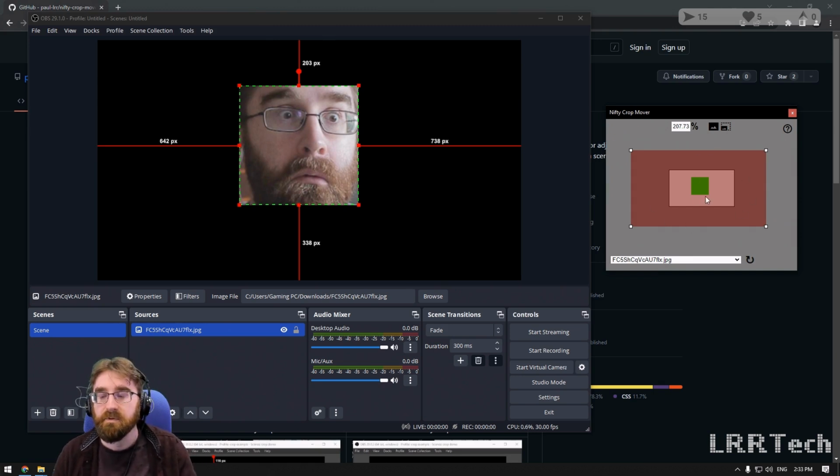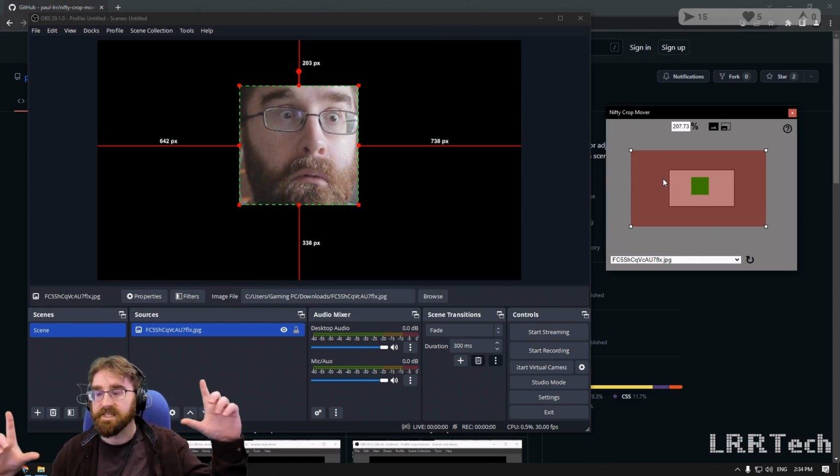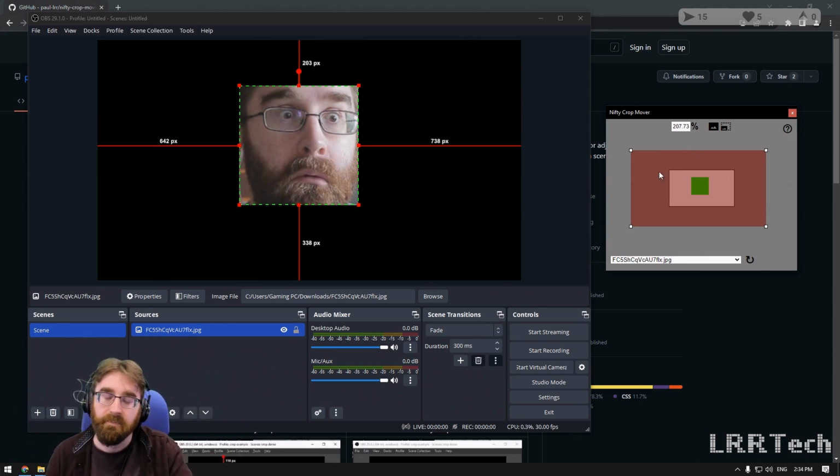So I have to take the measurements of this outer square and this inner square and the canvas, and then translate and scale them properly, so that this canvas is 1920 by 1080.